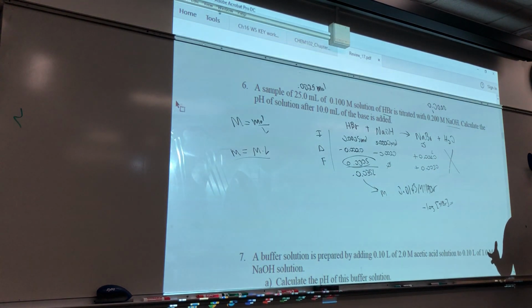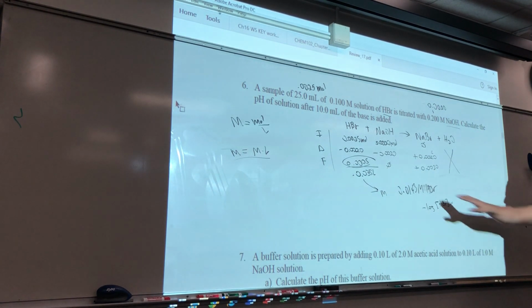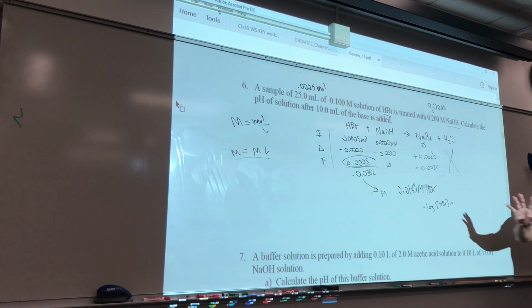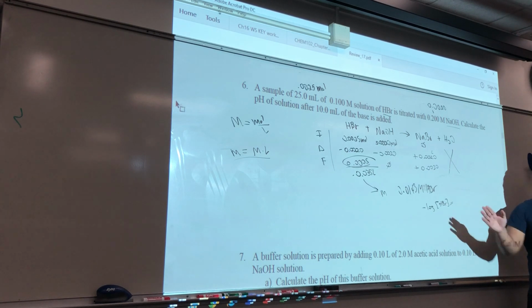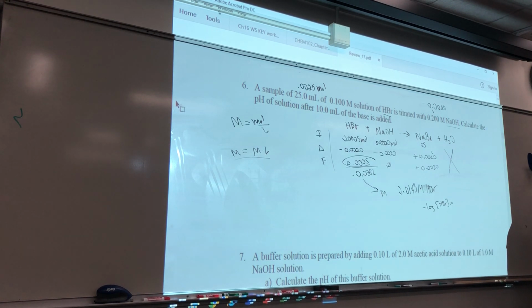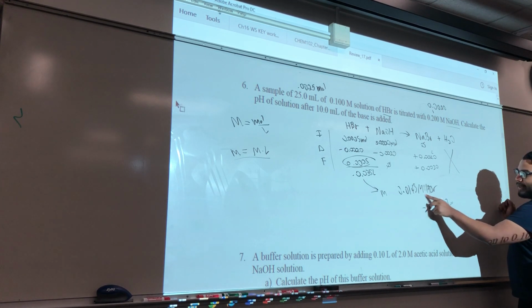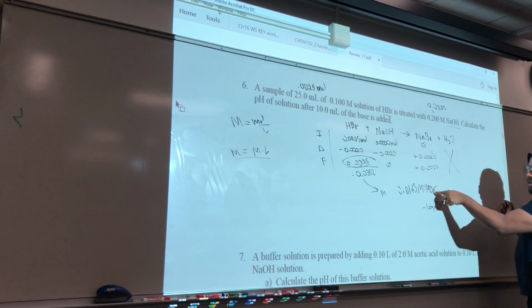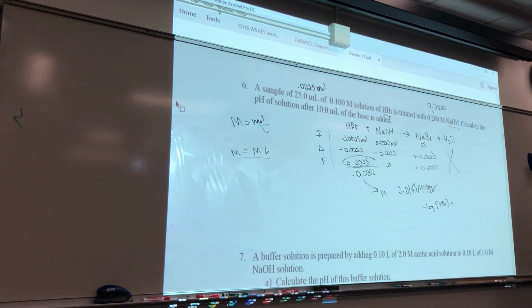So 100%. Technically, like Orly said, you're not getting the negative log of this, right? Technically, you're getting the negative log of H3O plus. It just so happens it would be a 1-to-1 molar ratio. So if you'd like, we can show that, or no? I feel like you guys are pretty comfy with getting negative logs of this, right? Meaning it would be a 1-to-1 ratio. It would dissociate 1 hydrogen per 1 mole of this. So we just get that.